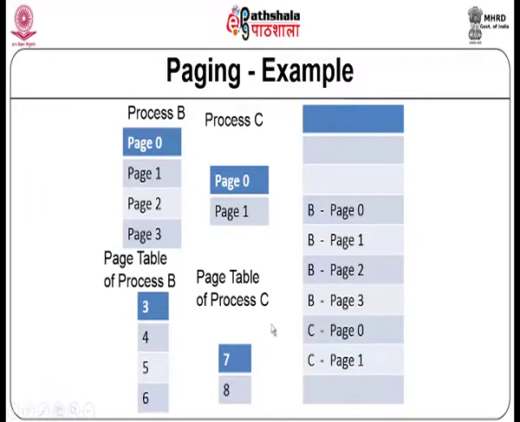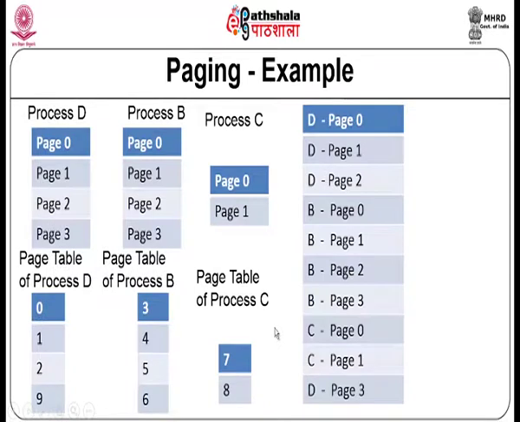Now, say process A leaves, or maybe it is terminated, and hence the memory that was allocated to process A in the physical memory is now freed, and the page table of process A is removed, the process A itself is now non-existent. Now, we have 3 frames that are free here, and then one last frame that is free here, and some of the frames are occupied by process B as well as by process C.